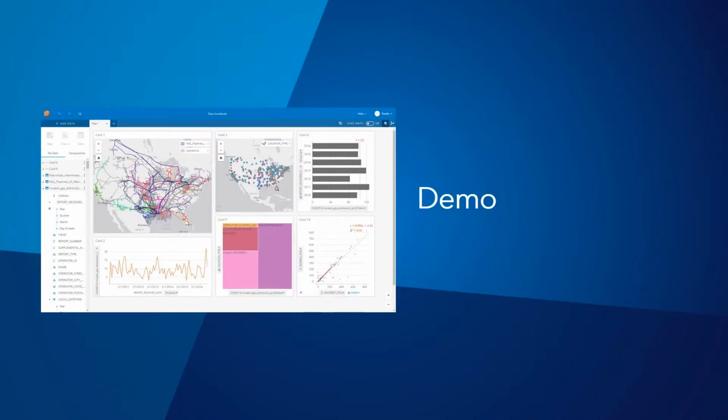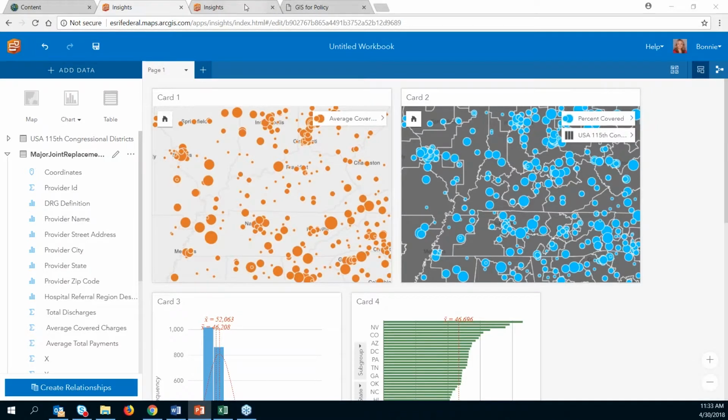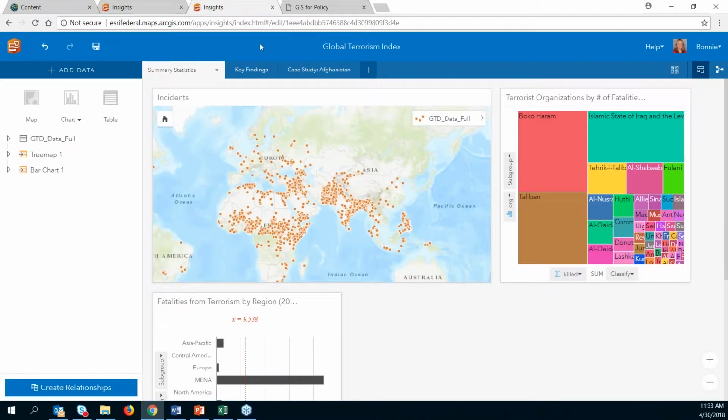Okay, so now that we've seen some examples of the charts, I'm going to walk through another demo. And I'm going to switch to another workbook that I've kind of already started. So in this case, we're going to be looking at data around terrorism across the globe. We're kind of interested in knowing where it's happening, how it's happening, the trends, and potentially what's driving it, right? So again, I don't necessarily have a very specific question I'm trying to answer. I'm just starting to look at the data and see what it's telling me and maybe what further analysis I want to do on it.